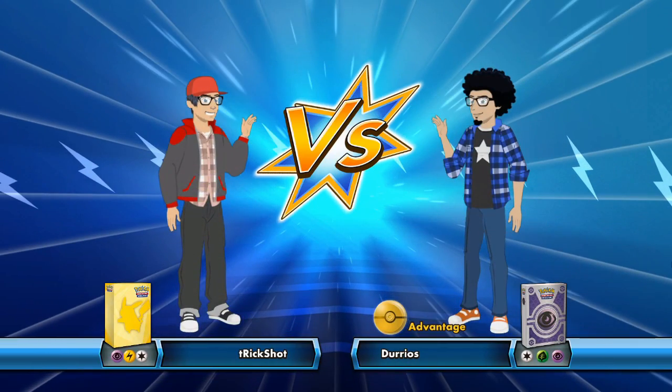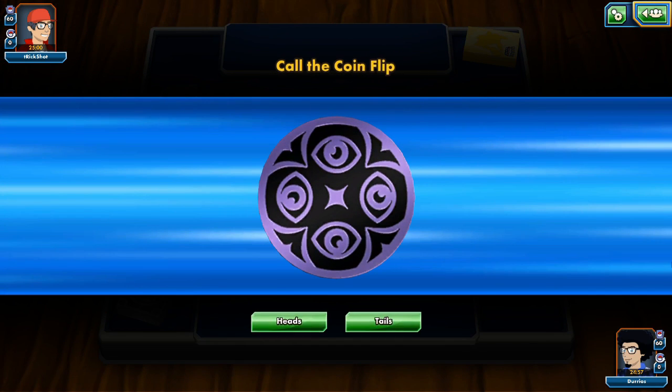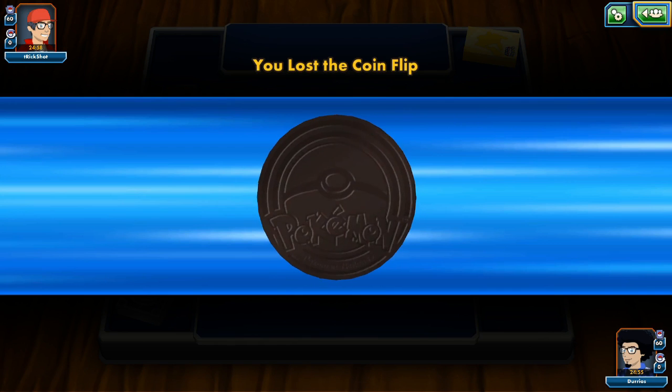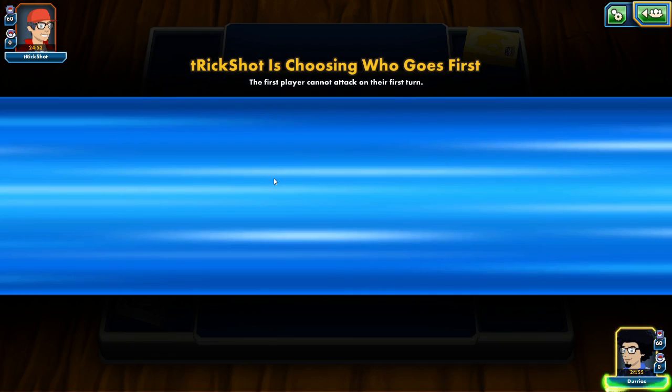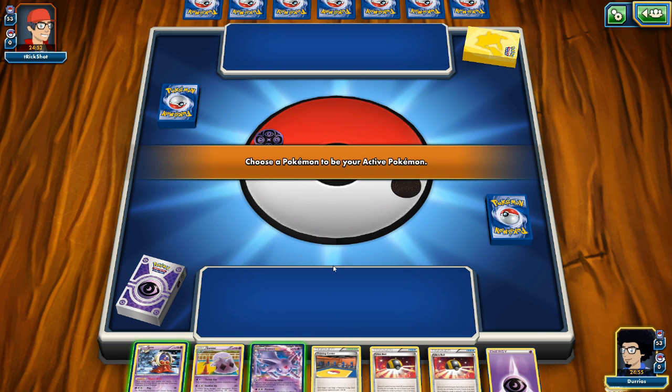Trick Shot is going to be our first contender of the day with a Colorless, Psychic and a Lightning deck. Place your bets now as to which deck it is, because I've got a faint, very vague idea of which deck this might be. Oh yeah, we get to go first. This is definitely then what I have in mind. This is definitely what I'm thinking of.